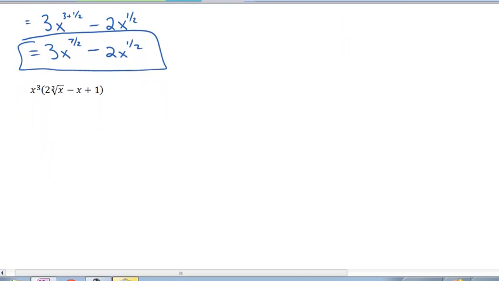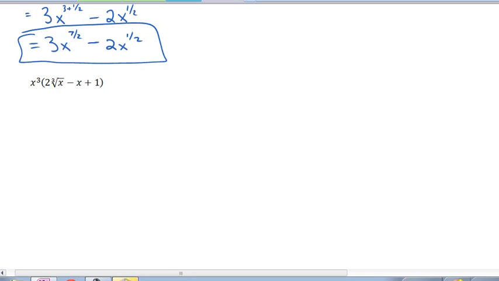So, before I do this last problem, maybe you want to freeze the video and see if you can do it by yourself. So freeze the video at this point and stop, and then come back and see if my process matches your process. Alright, this time there's more terms on the inside, but that doesn't change the process. This x cubed has to be distributed to everything on the inside of the parentheses. Each term, and there's 3 of them, so I'm going to have to do 3 products at the end.